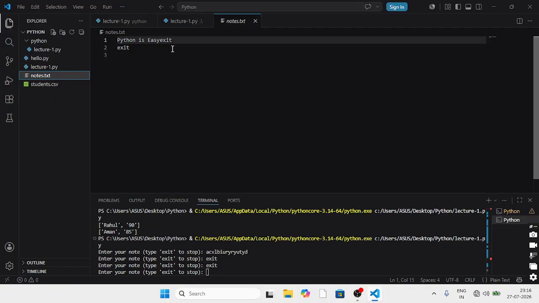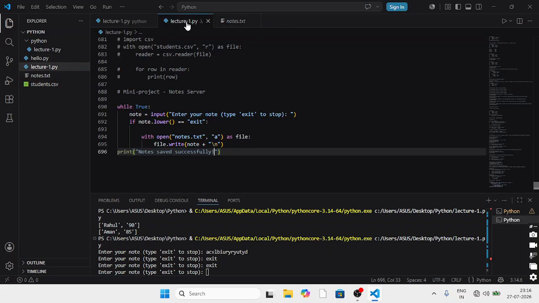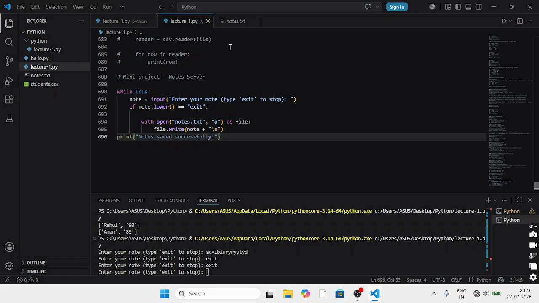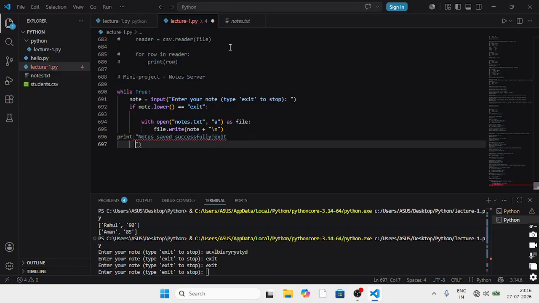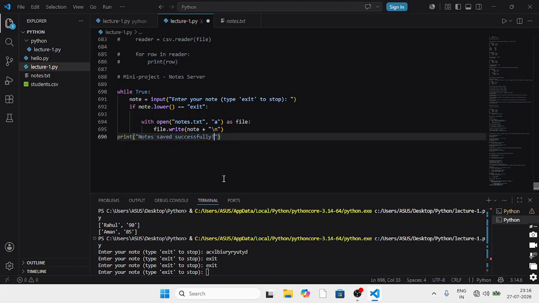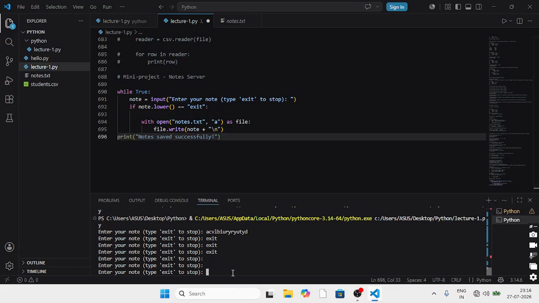Here you see Python is easy and exit is printed, means I have to use exit to print this. Nothing is changed. Exit. Nothing is changed. The code is not working. Don't worry, we will learn this in the next class.